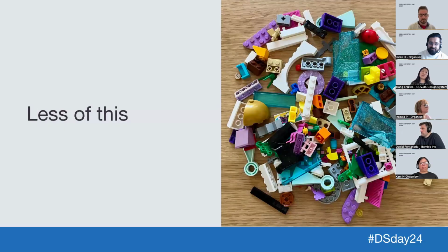We want to focus less on these sorts of pieces. The picture shows a bunch of random bits and bobs of various Lego sets. In context, and with the instructions, they're fantastic. You can build great stuff with them, but they are far too specialized. They're made specifically for a certain context and situation. That's not to say that they are unnecessary. You need a combination of plain stable things and some really complex things to build a great service. We want to provide the most value for our users and community, and that's why we need to focus on the former and less on the latter.